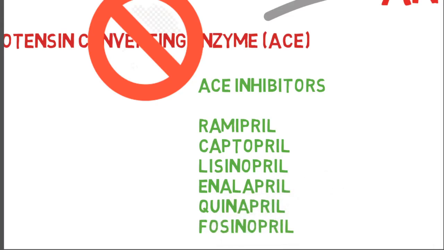So as the name suggests, these drugs will act by binding or blocking the enzyme which is required to convert an inactive form of angiotensin into an active form of angiotensin, that is angiotensin 2. So once angiotensin 1 is not allowed to be converted into its active form, then obviously it will not cause further elevation in blood volume, and hence we can control the elevation in the blood volume, and in turn we can control the increase in the blood pressure.